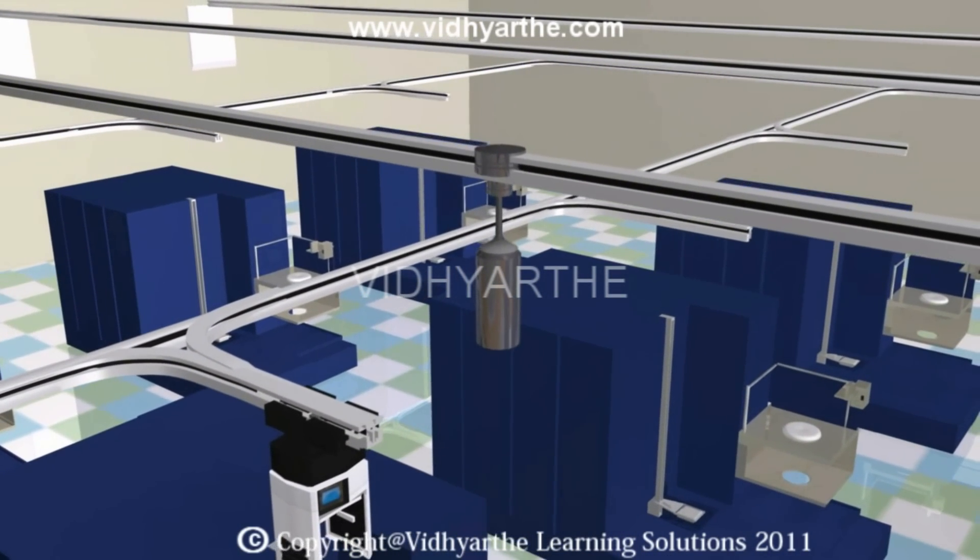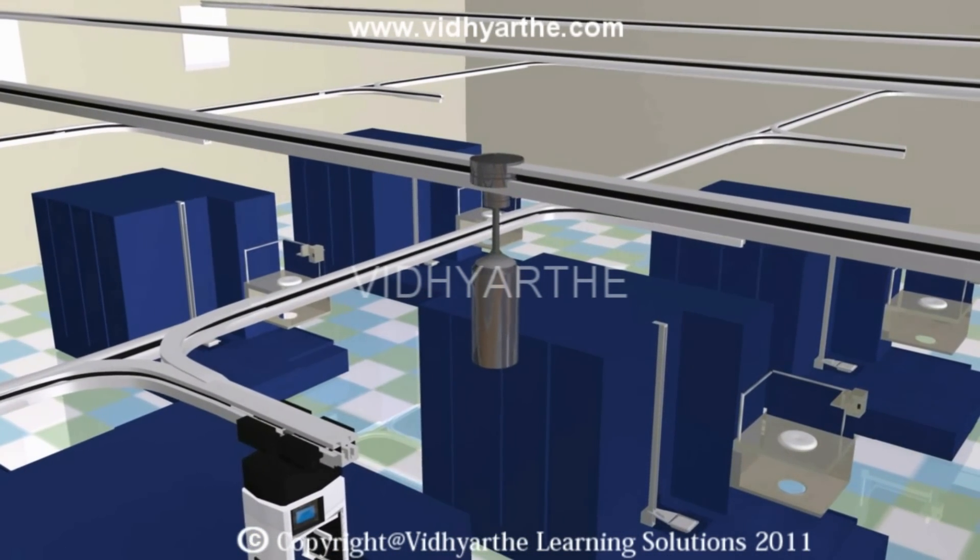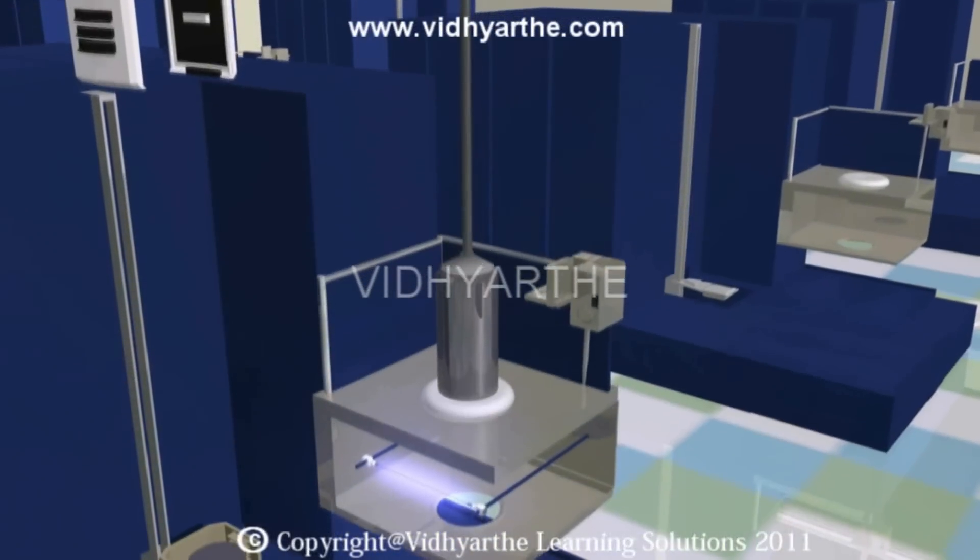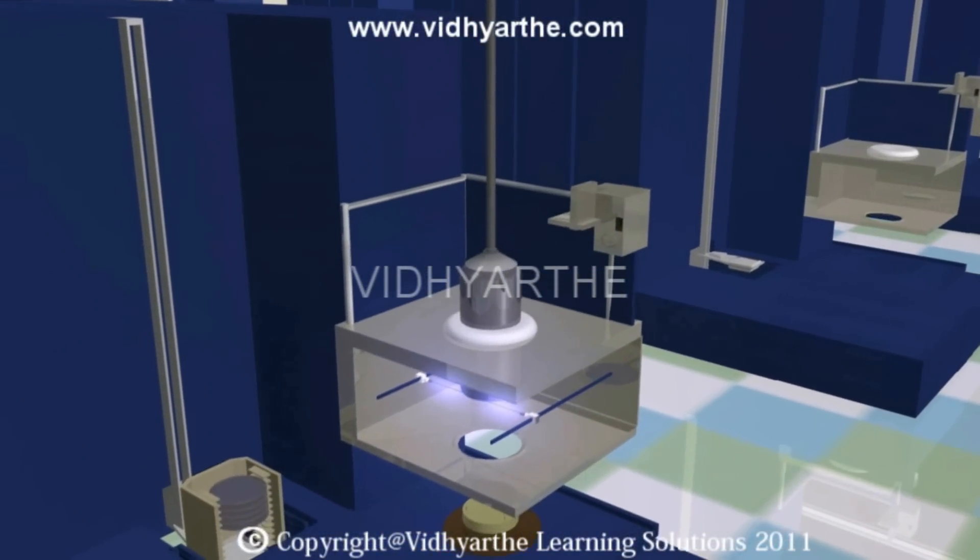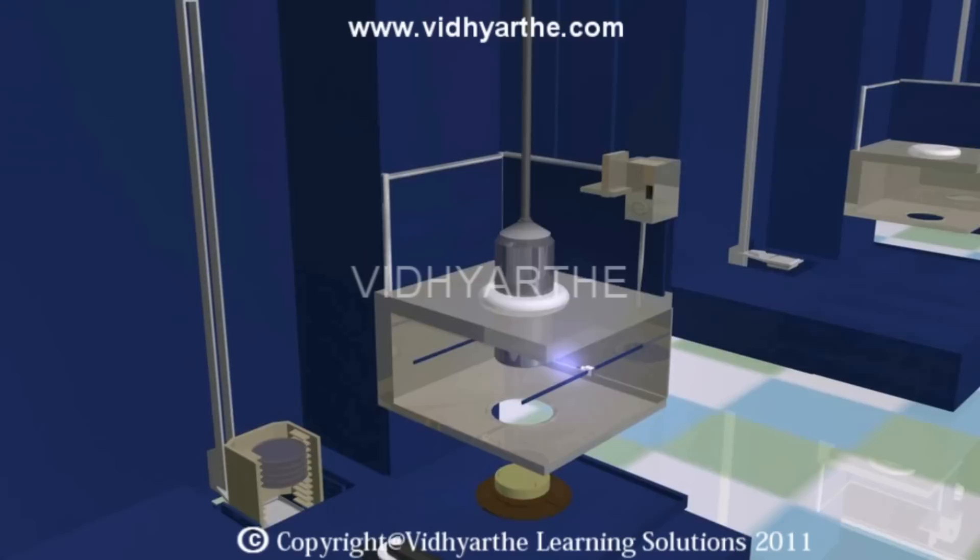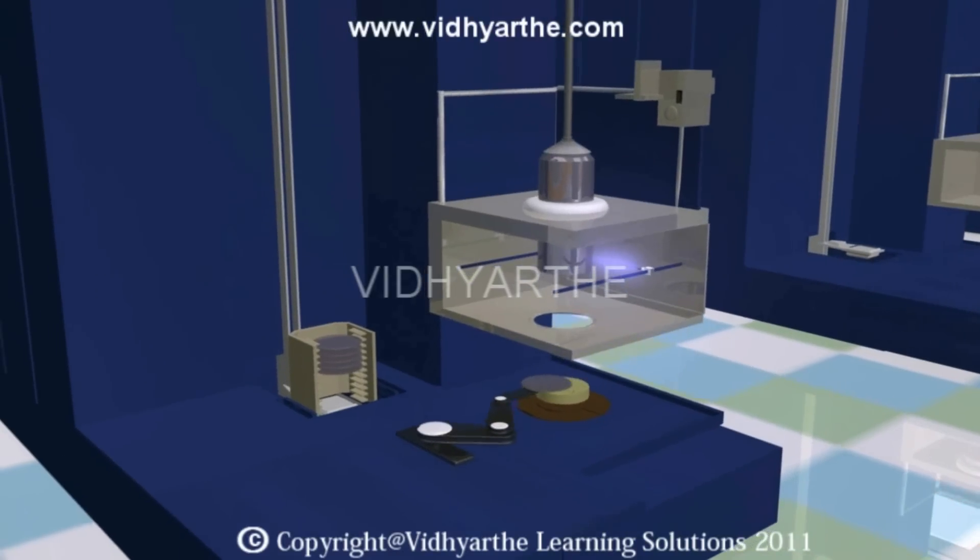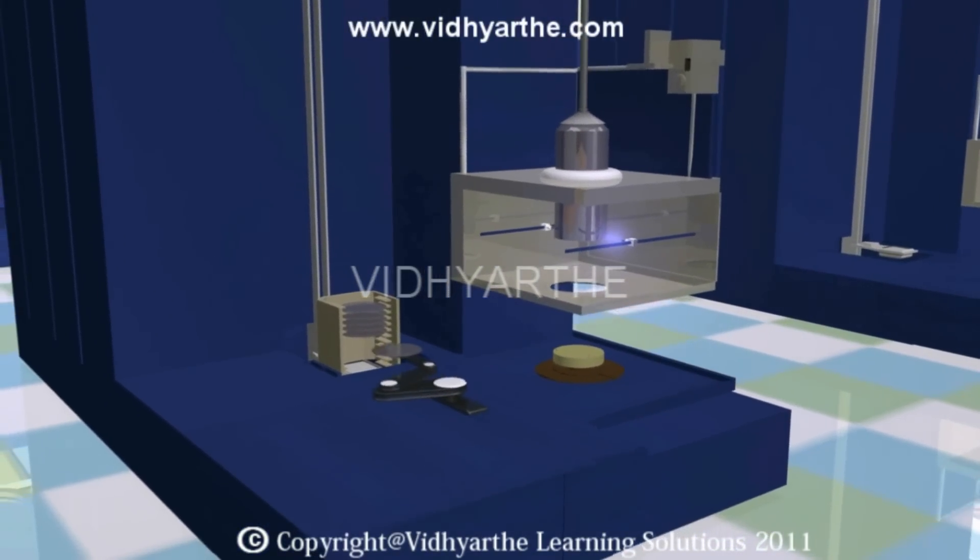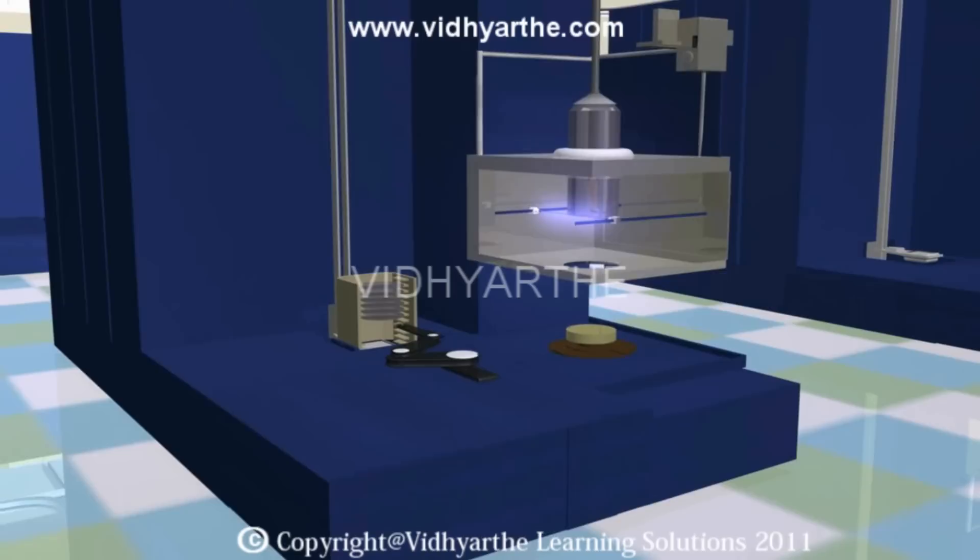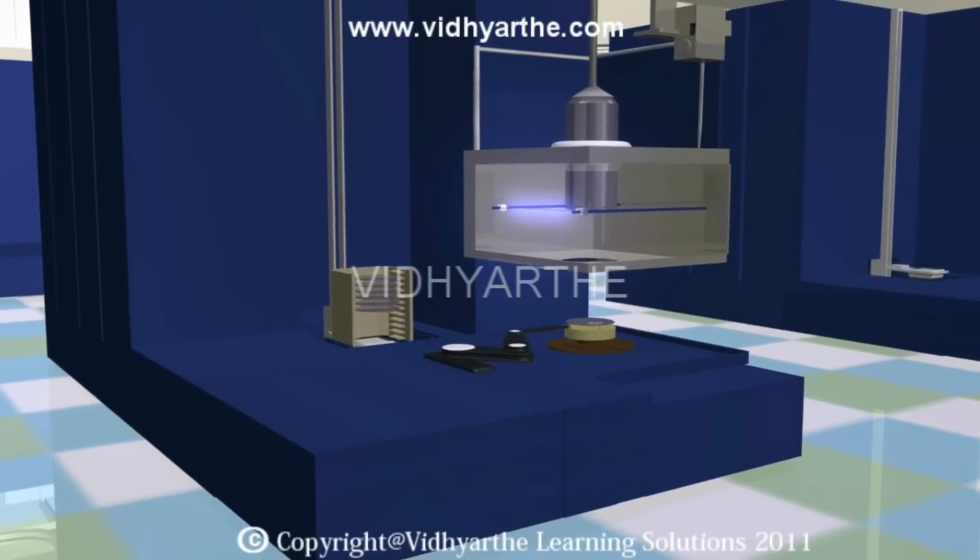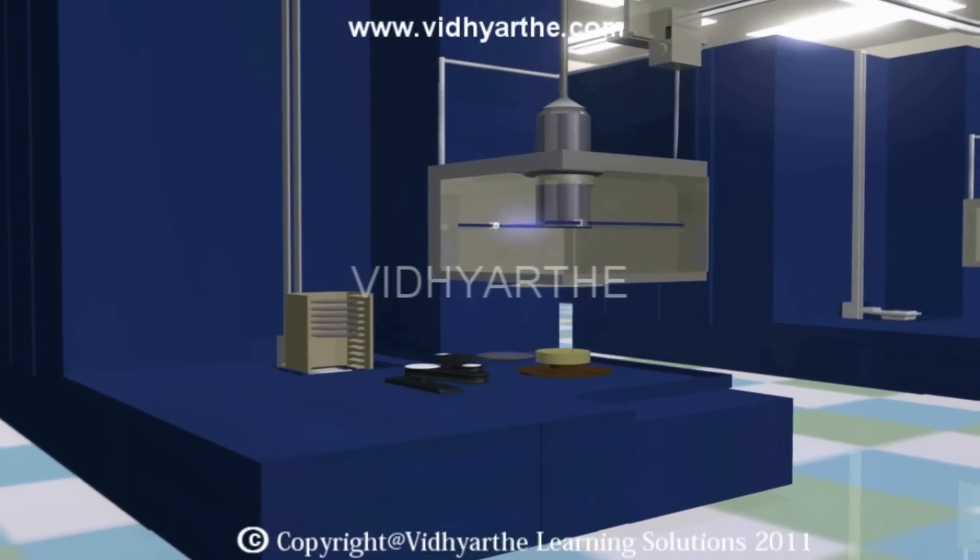The second stage in the manufacturing process is called wafer fabrication. In this stage, the ingots are sliced into thin disks with great accuracy. Each disk is only a few millimeters in thickness and is called a wafer. Each wafer will eventually grow into hundreds of integrated circuits.